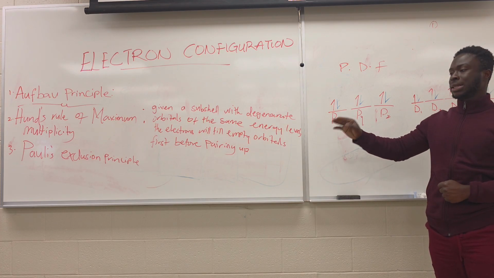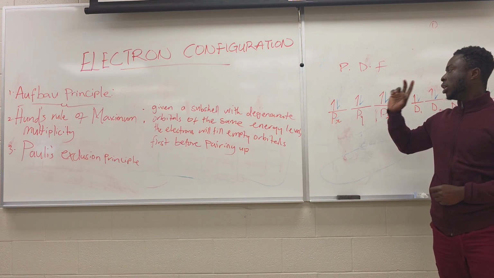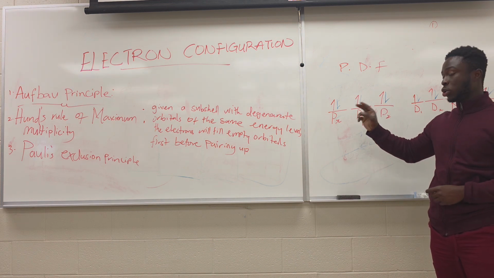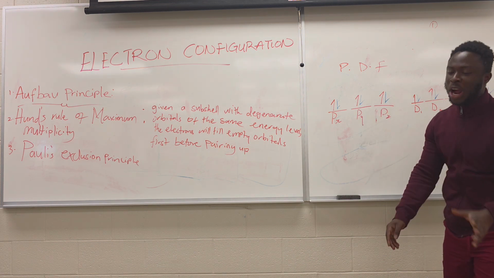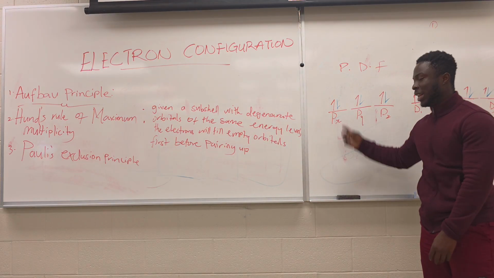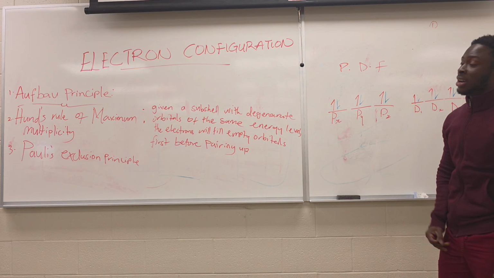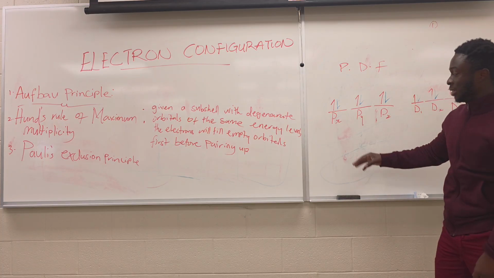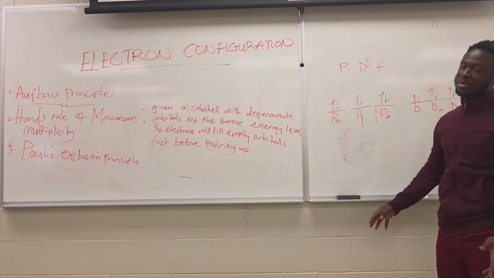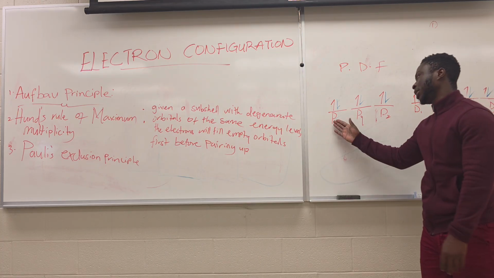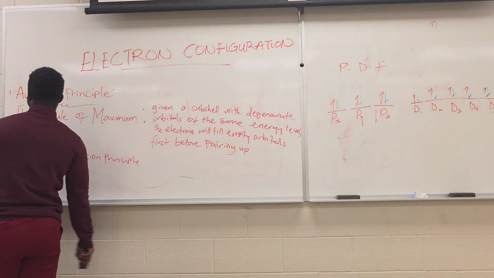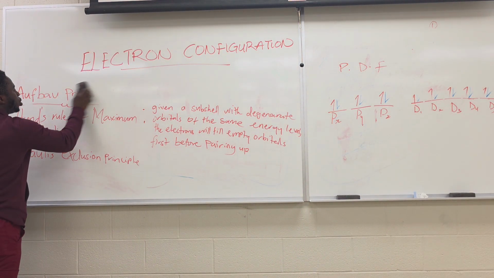And the second one is also saying that no orbital can have two electrons with the same spin. If we have two electrons with the same spin, then the first one would be wrong, because then we can have two electrons with the same set of quantum numbers. But if we say that we cannot have the same spin in one orbital, then it means it has to be different, because the spin number has to be different. So that is the Pauli's exclusion principle. Now we're done with it. Let's move on.